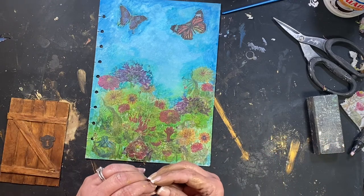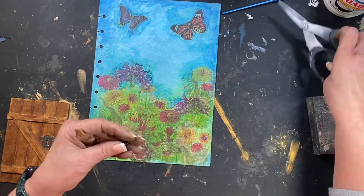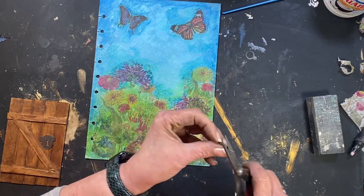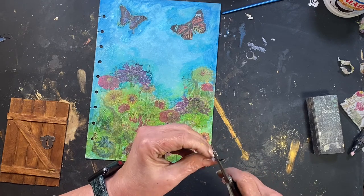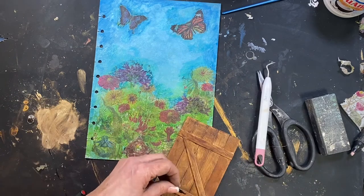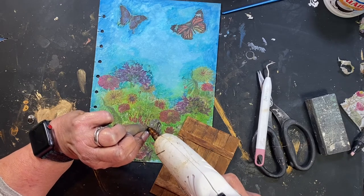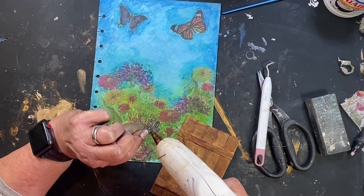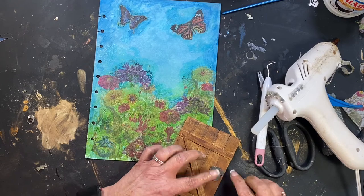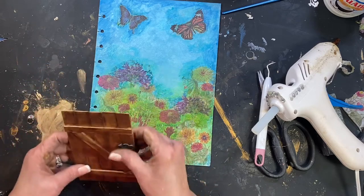So on this, I'm going to cut this. It's meant to have a brad in there. I'm going to cut it down so it's not sticking out the side. It still needs to be there to some degree, otherwise it'll fall out. Okay. I'm going to put just a tiny bit of glue. It really wasn't a tiny bit. Oh, well. That's what got me last time, I was trying to take off some of the glue. All right, there we go. It's on. It's not going anywhere.